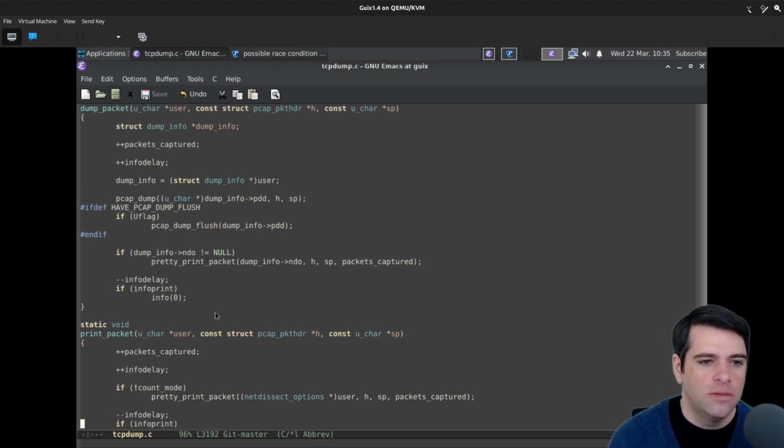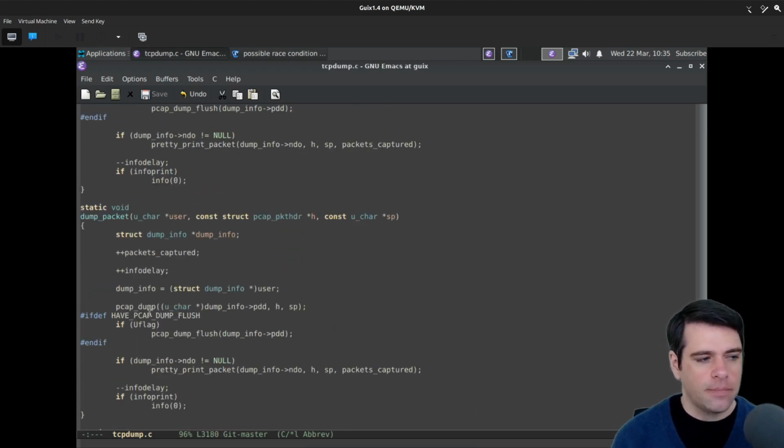Okay, so I think that what's happening is it's an optimization to not have to lock stuff and ensure that if you ask something to print, the actual printing is really being triggered, it looks like, by the functions that capture packets. And one of the things that a packet capturing function might do as a side effect at the end of the function is to print stuff. And it only prints stuff if you've requested stuff to be printed, and whether or not you've requested stuff to be printed is recorded in info print.